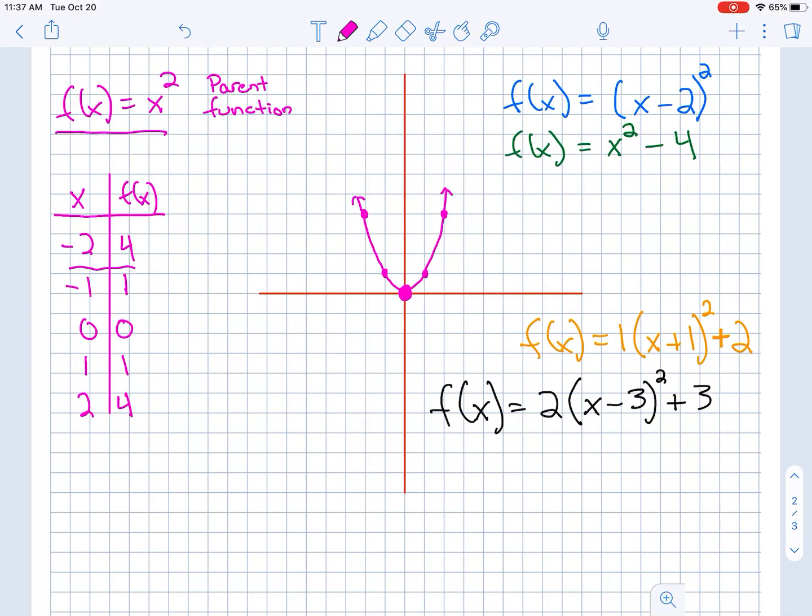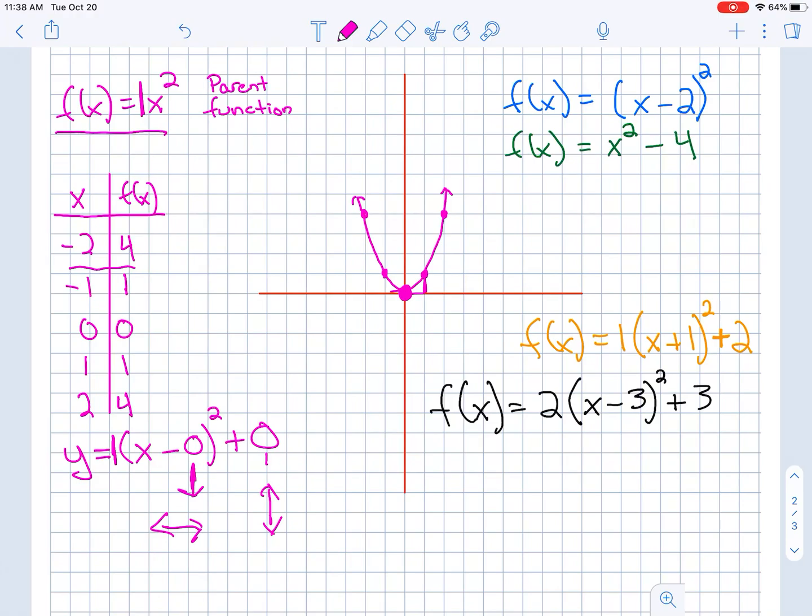Now, we've talked a little bit in class about how to move it around. So I'm going to write something down here that would also graph what I have up there. These two are the same things. This also graphs the parent function, okay? Remember, this tells us left or right. This means it would move 0 to the left or right, and it would move 0 up or down. That is just another way of writing it. And remember, when there's nothing in front of it, there's really a 1 here. There's really even a 1 here for A. And that tells me that when I go 1 over, I go 1 up to meet the parabola. Okay. So that is how you graph x squared.